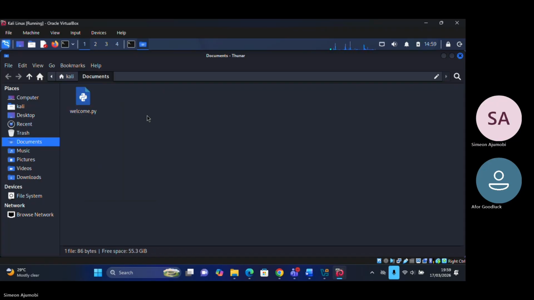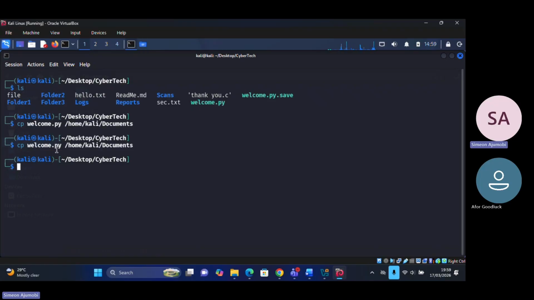Now, that is you copying a file from the present directory into another absolute file path. Apart from that, there is a way you can rename a file while you are copying it. So I can copy welcome.py into /home/kali/documents, and give it a new name, greetings.py.